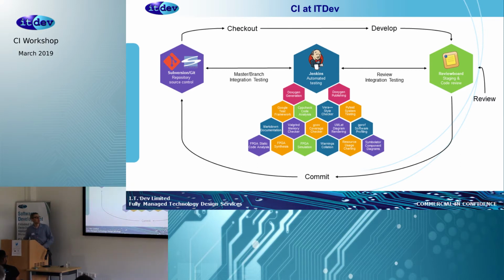So yeah, as I was saying, we use Jenkins. One of the main driving forces is that it's a free and open source tool. When we first started, we didn't want to invest in any paid for tools. And the way we use Jenkins is, in a traditional manner, we would connect it to some source control. As a company, we would typically use Git or Subversion, depending on the project, favouring Git these days.